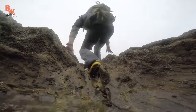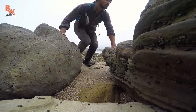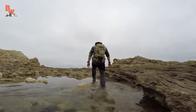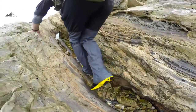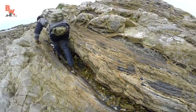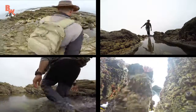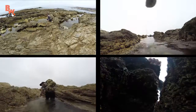The search was on, and I was confident that I could come across one of these giants. I mean, if they're as big as Aron says they are, spotting one should be simple, right? Hi, we've been searching for about 45 minutes now through all these layered rocks. I don't know, Aron said it was gonna be easy. Nothing yet. We continued to search over jagged outcrops, in crevices, through knee-deep pools, and even under rocks.